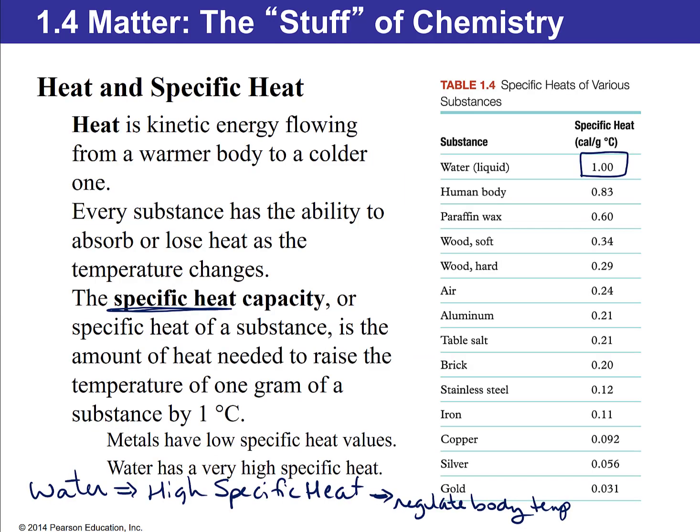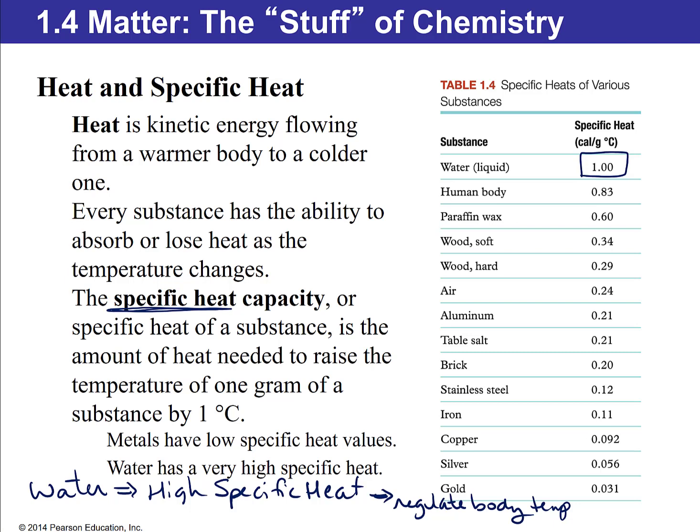And then the last topic I think we quit with was relating heat, this flow of thermal energy from warmer things to cooler things, and a substance's ability to absorb this energy and then change temperature, which is all related to specific heat. If you look through this list, you'll see that water has some of the highest specific heats of any of the substances listed. The human body has a pretty high specific heat, but that's because it's 2/3 water. So that's the reason why it's as high as it is.